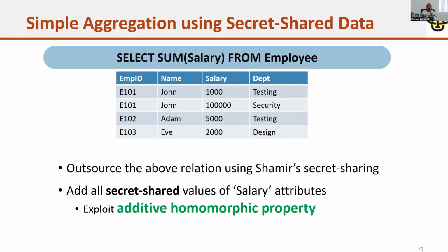Since secret sharing is additive homomorphic, if I add any two shares at the cloud side, and interpolate whatever output I get from the addition of the shares, I will get the real answer of the addition of the two real numbers or multiple numbers. In this way, I can add any integers very easily.